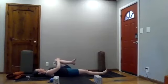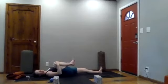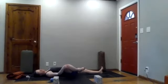Inhale back into center, give your knee a squeeze. And then release your right leg all the way out. Bring your left knee into your chest, squeeze it in, take a deep breath. And now open your left knee up to the left side. Your left hand gets to help you move your knee forward and back here, working through the hip socket a little bit.